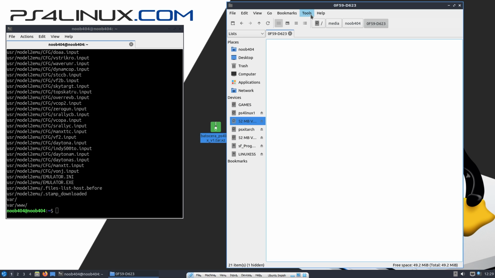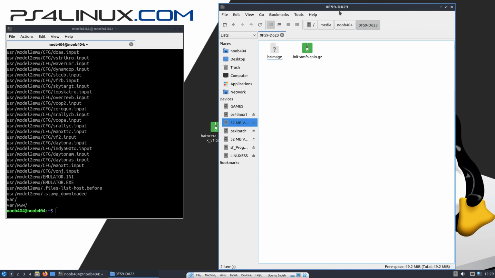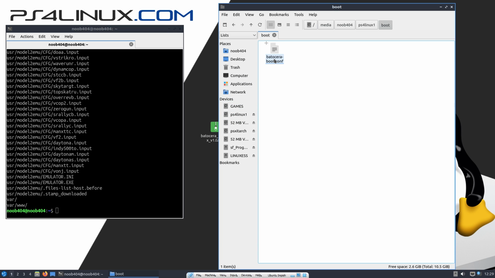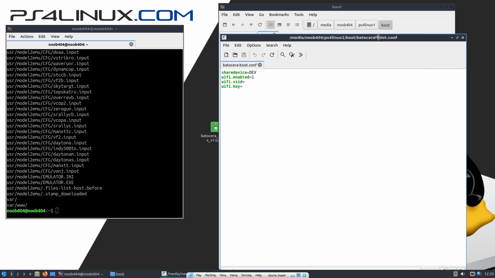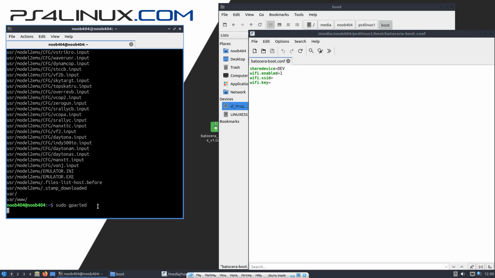Just click on it. Okay, and then copy the kernel, that is a bzImage, and initramfs image right onto here. Okay, so that's copied too. Now we are left with the final step of the process. I'm going to go back to my PS4 Linux 1 partition, and then I'm going to go into the boot folder, and then I'm going to open this text file right here which says batoceraboot.conf, and then I'm going to go back to the terminal and type sudo space gparted and then press enter.